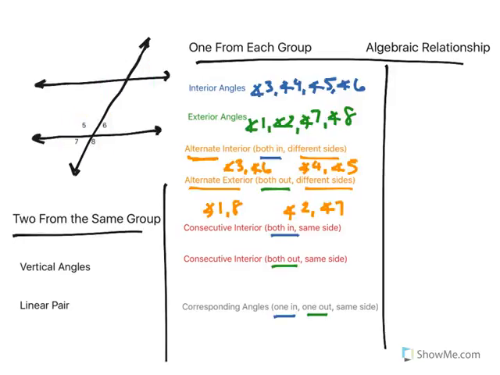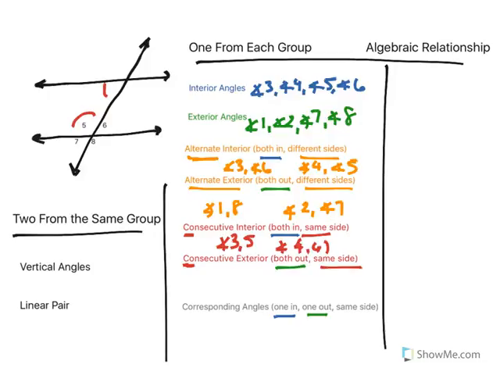So just like we have alternate angles, we also have consecutive angles. Look at the word consecutive. It has co in the front. Co means together, right? So consecutive angles are going to be together on the same side of the transversal. So a consecutive interior angle is an angle that is on the same side of the transversal as the other interior consecutive angle. So they're both together and they're both inside. And 4 and 6 could also be considered consecutive interior angles. They're both on the same side of the transversal, and they're both inside of the parallel lines.